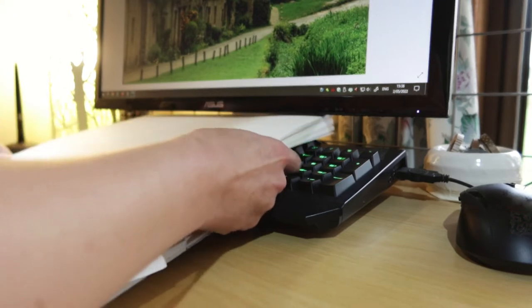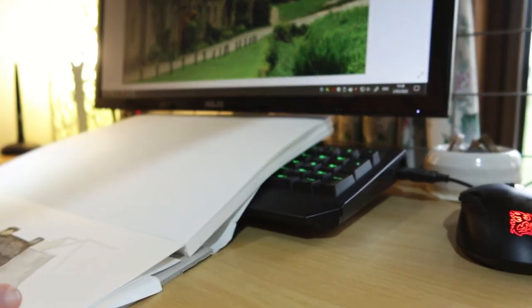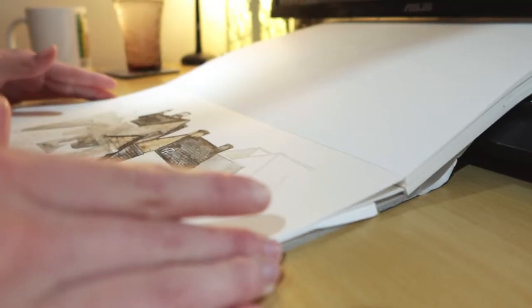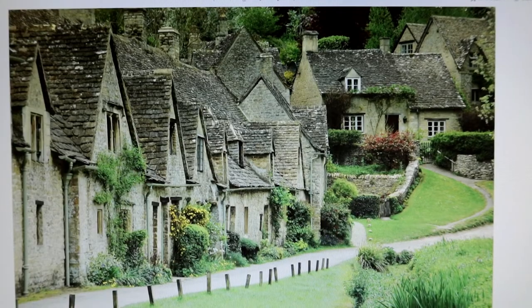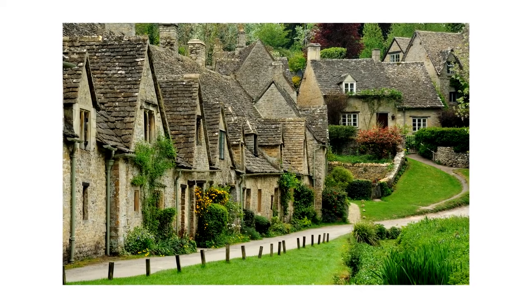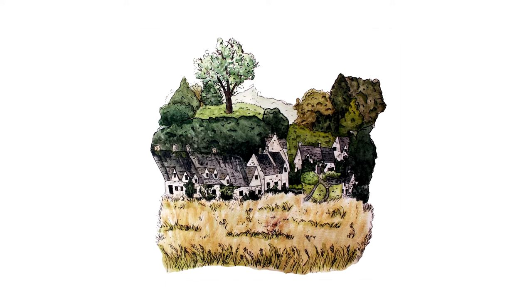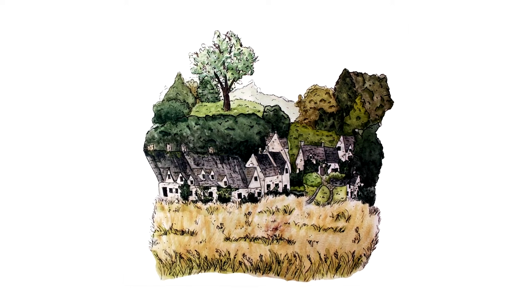All the way back in the early months of 2020, I painted a simple illustration of Arlington Row. If you haven't heard of it before, it's a 14th century wool store that was later converted into houses in the 17th century, and it's in the beautiful Cotswold village of Arlington in England. It didn't take me long to paint, and it was a rather small illustration, but eventually when I opened my Etsy shop, I turned this painting into a print, and it's been one of my best sellers ever since.